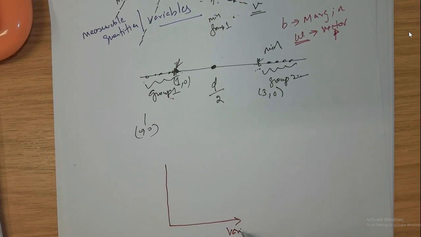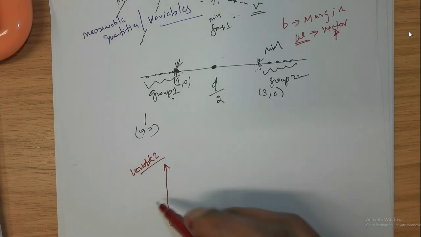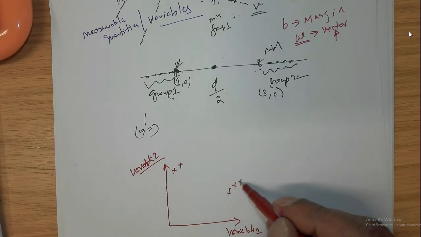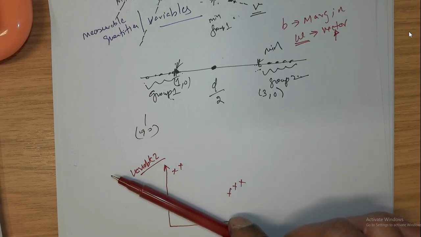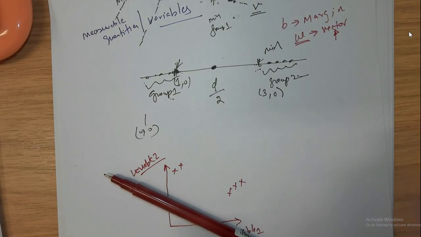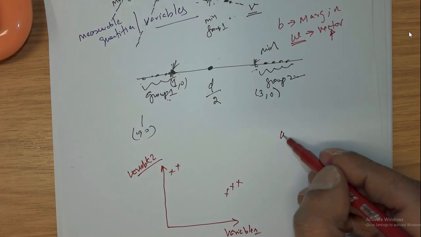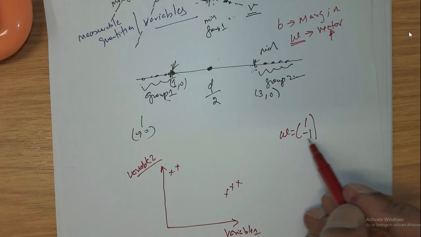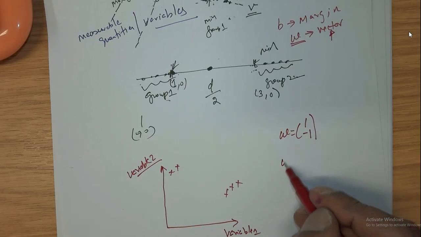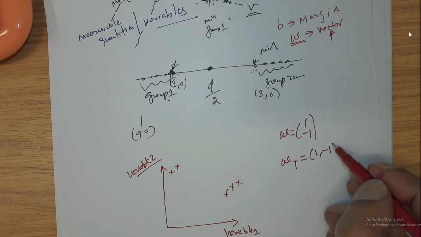a variable 1, and let's say we have a variable 2, and then we try to plot some of our data. Whenever I say the first job is to find the vector w, isn't it? Let's say for the moment that the vector is given by w equal to 1, minus 1. So what does that mean? If you take the transpose of that, wt, that will be 1 comma minus 1.